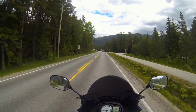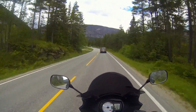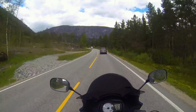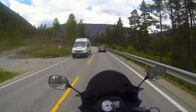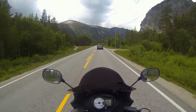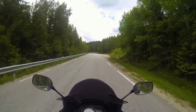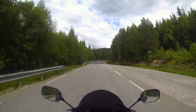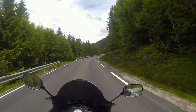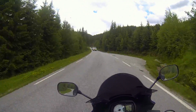2:30. Made good time. We set off quite late actually. I set off at 9 o'clock from the house. So hopefully we should get down to Dalen at about 3:30, 4 o'clock. I'm just hoping that this campsite, I've not booked the campsite, so I'm just going to turn up. More of the same then, and that is not a bad thing, trust me. These roads are quite bumpy as well.